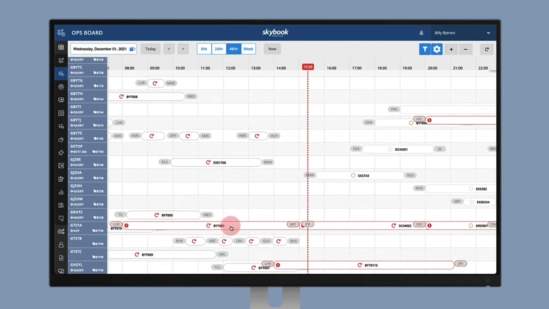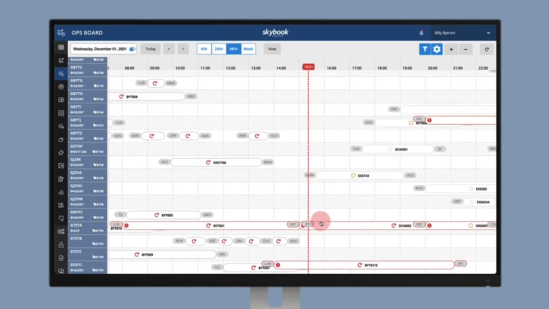So if we get within, say, minus 1 hour of STD and the pilot hasn't downloaded, that icon will change. A notification will always appear. You may have seen some appearing down in the bottom right, which will be telling the dispatcher. And we can also email people as well. So you could even email the pilot and say, "Oi, why haven't you downloaded your flight package?"